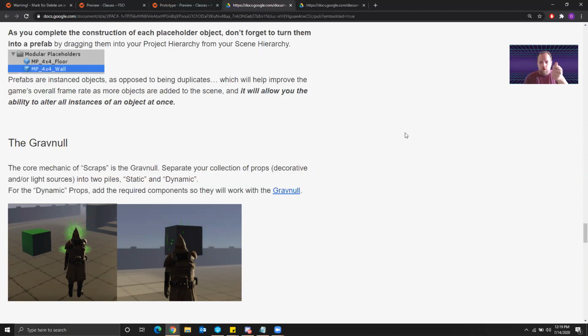So by creating the one object that you can then place everywhere and get the structure going, you can then edit that prefab and it'll apply those changes to everything else. So it's one nice way of getting a lot of extra time back while you're working, instead of modifying every little piece and part throughout your toy box, throughout your level. Just being able to apply changes to one prefab and have it apply to everything in your level all at the same time is excellent.